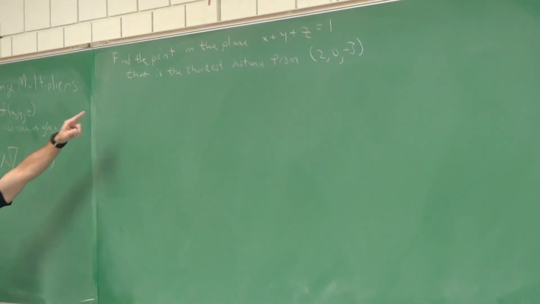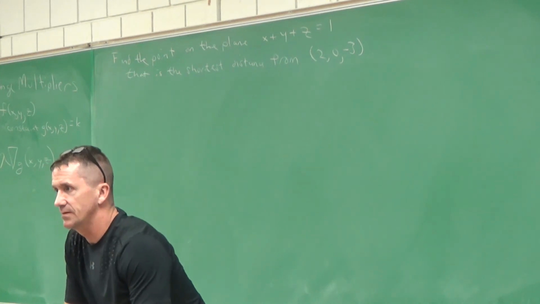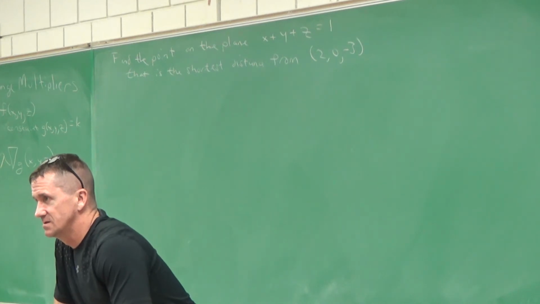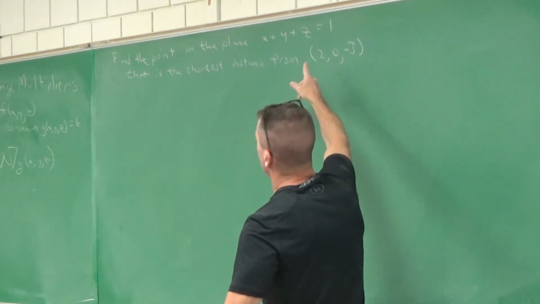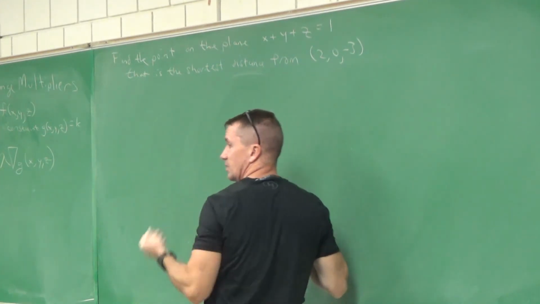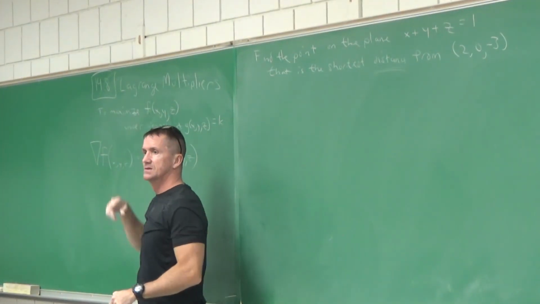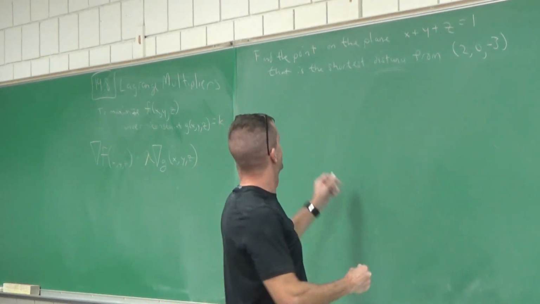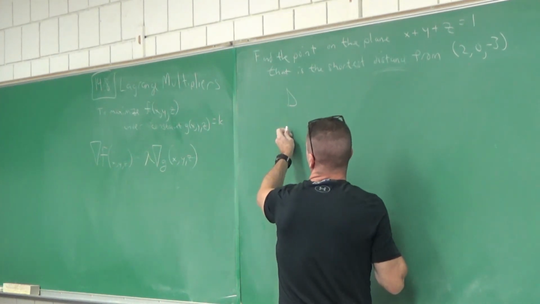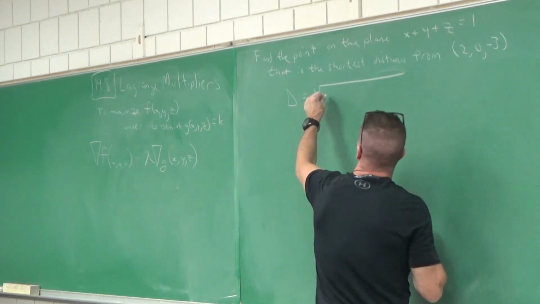Hey, could I have used section 14.7 to solve this problem? Absolutely, I want to point that out. The last section. We just need to know the distance formula to get this started. Do you all agree? Find a point on a plane that is the shortest distance from this point. Don't we need the distance equation? That's the function that we're trying to actually minimize. What's the distance formula in three-dimensional space? We can call it D for distance, right? Here's my f of x, y, and z. What's distance equal to? Square root of what?